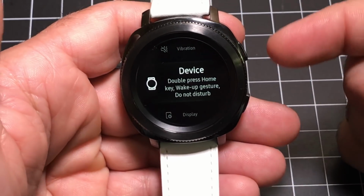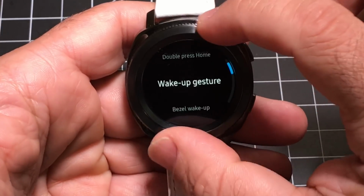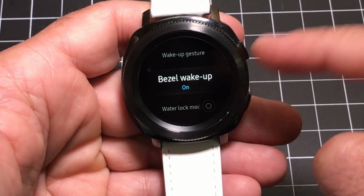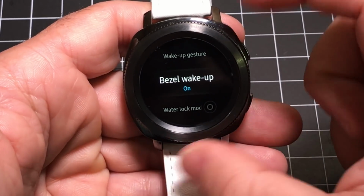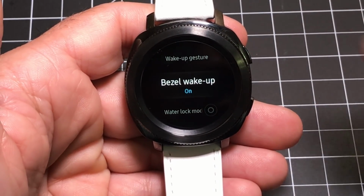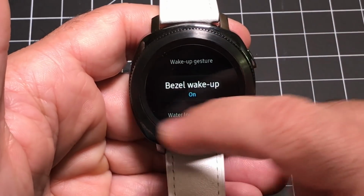Now, this is another good feature to mess with. Under Device, we're going to go down to Bezel Wake Up. With Bezel Wake Up, you can turn on your watch in a couple ways: either by the gesture, which I told you you should choose to disable if you'd like, or by pressing one of these buttons, or by moving this bezel.